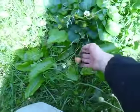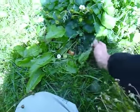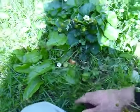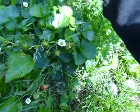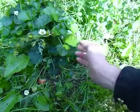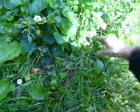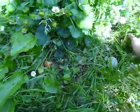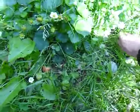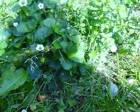Well, another strawberry. I reckon the strawberries will be better next year. Maybe it's just because they're new. There's not that many. There's a few up here as well. Maybe it was just such a shitty season that they didn't flower properly. Yeah, and you're just going for it now. Could be alright if we get like a couple of weeks of sunshine.